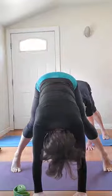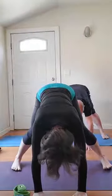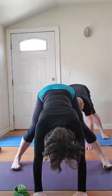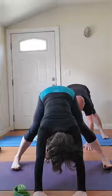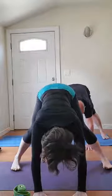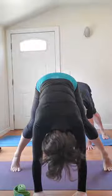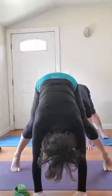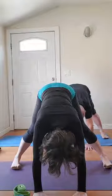Lift your heels. And then release the heels towards the earth. Lift the toes up. And I like to take my butt back a little bit as I lift the toes up. And then we'll go one more time. Make sure I'm honest about that. Come all the way up on the toes. See how high you can get your arches. And then settle back down.